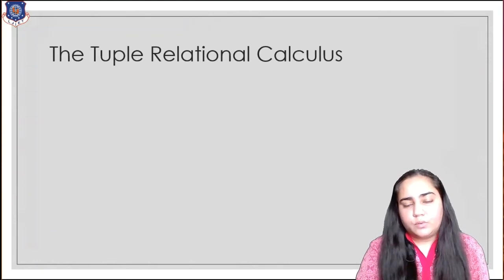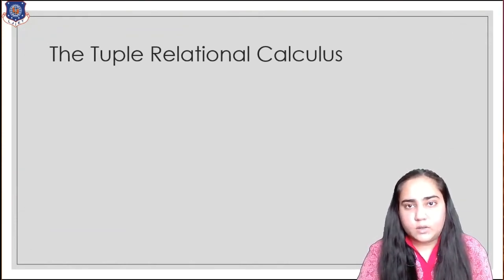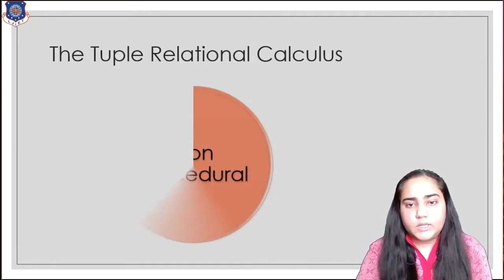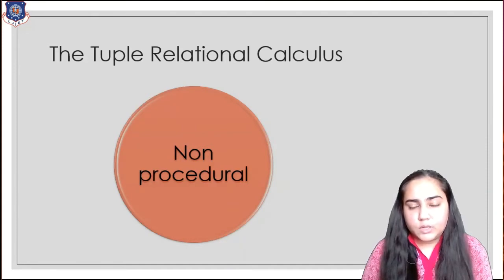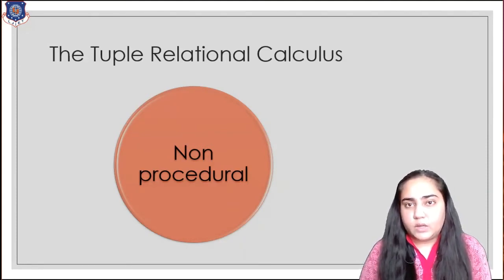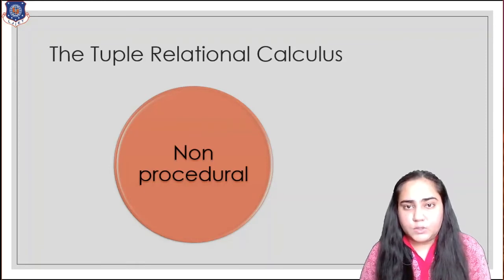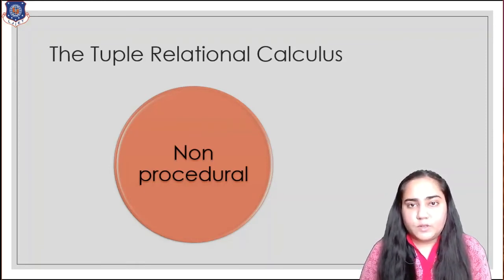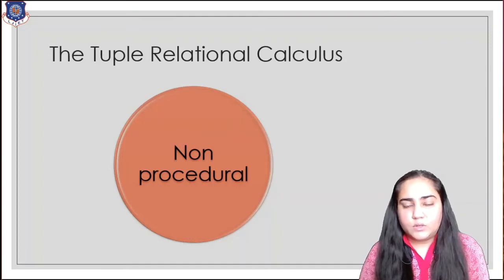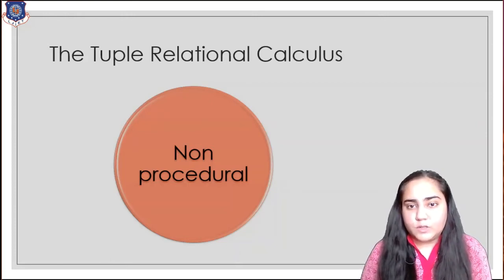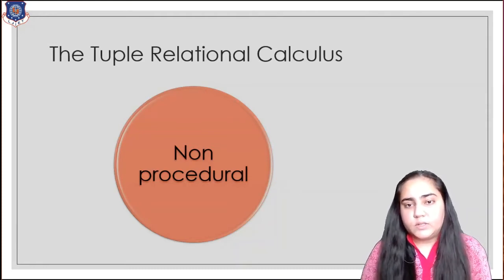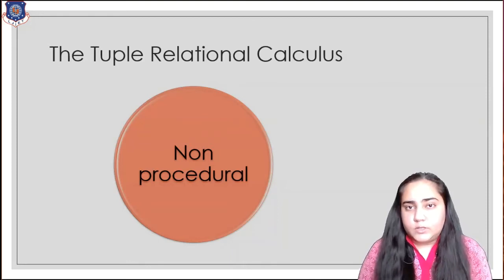This is a query language just like relational algebra, but it is non-procedural. Relational algebra is procedural because you specify which operation to perform first, whether to do a sigma, whether to do a pi first, or to do a Cartesian product or a natural join, because you are specifying lots of brackets everywhere. And due to that, you can tell which operation to do first. So relational algebra is procedural, but the tuple relational calculus is non-procedural, just like SQL.